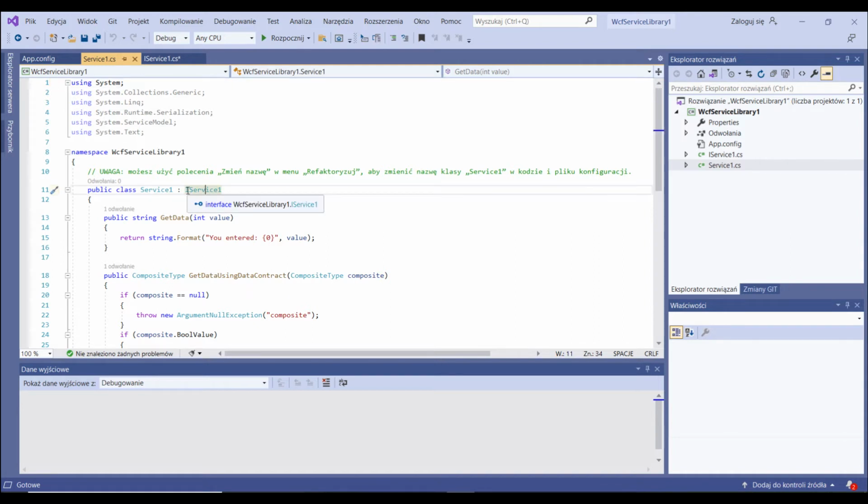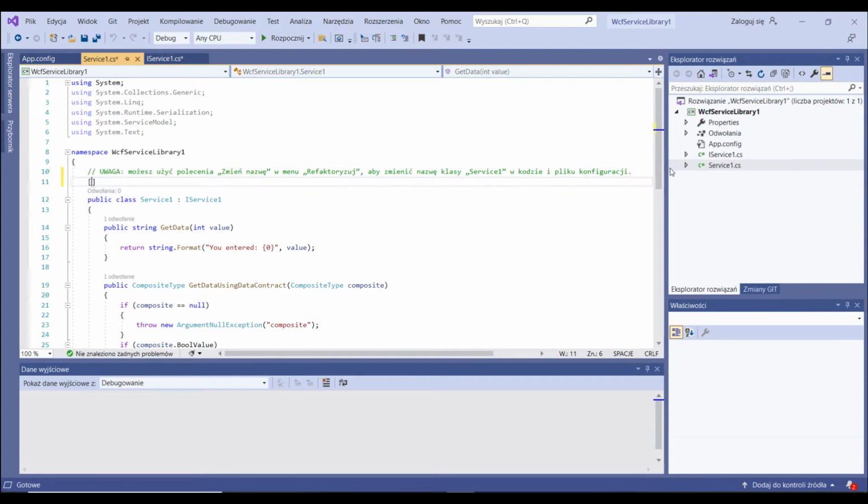It's straightforward, I guess. And the second thing is the service implementation. We basically work with it the same way we do in Java RMI, which is we just expand this interface and implement the methods. And that's more or less it. Now there is a slight change, so we can add something that's called service behavior.